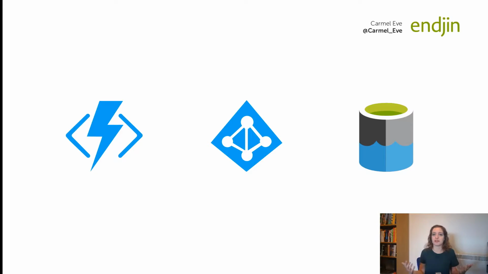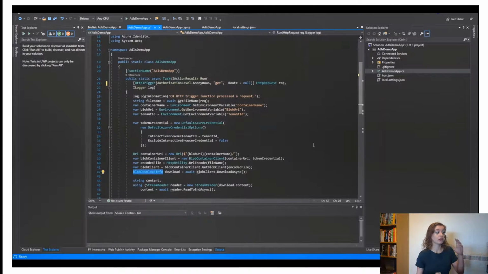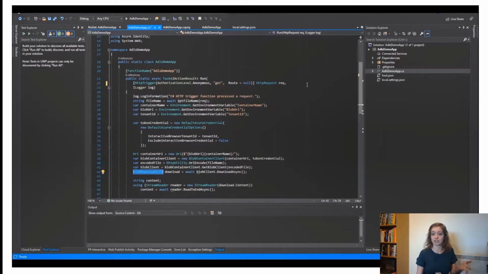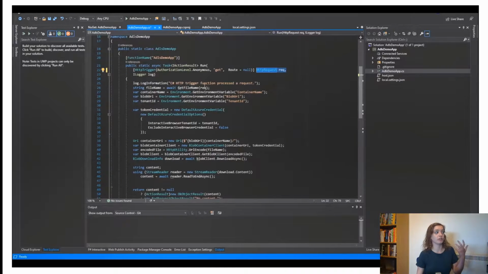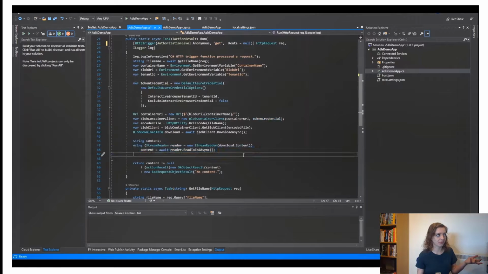So I just want to show you what some of this looks like in practice. I've got a simple function which I can show you having access and not having access and how that works in terms of the children of different folders within the data lake. So I've got here a really simple function. It just reads data from a specified blob. Through the request, you just specify the blob that you want to read. This is using the new Blob SDK, the one which speaks both to Blob storage and to Azure Data Lake. So we can speak to the Azure Data Lake account. You just specify the file you want to read and it goes to download the content of that blob and returns that as part of the request.